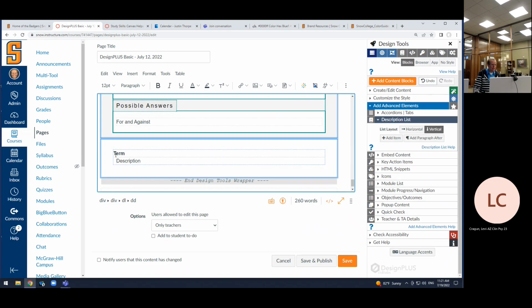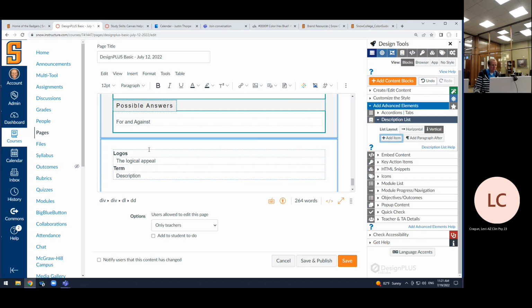The description list is a vocabulary type list. It navigates a little differently than a bulleted list. So a student has the ability to correspond the term and the description in a screen reader a little bit better. So I can come in and I can type in my term, and then I can put in the definition next to it. I can put images or whatever's in this second space if I want.